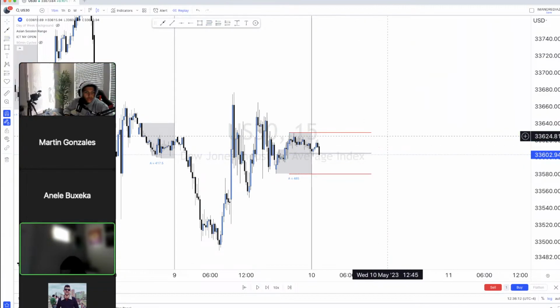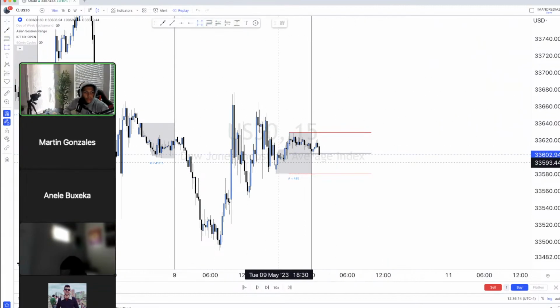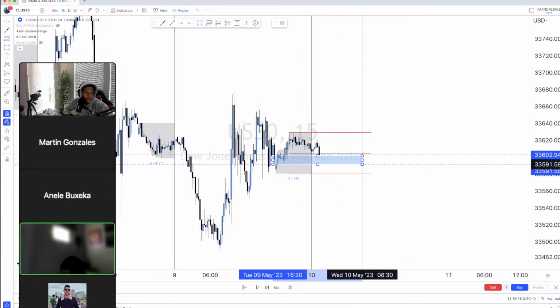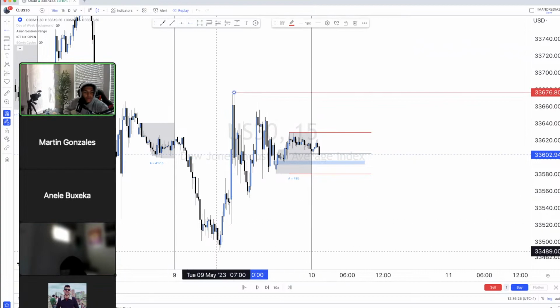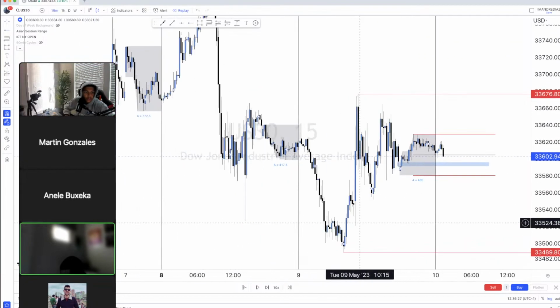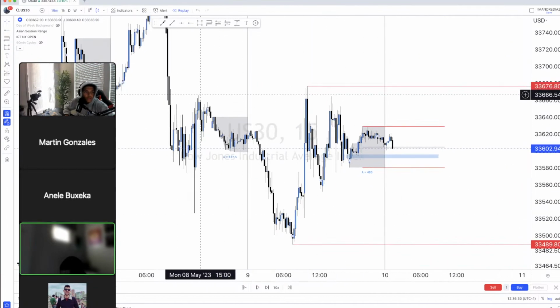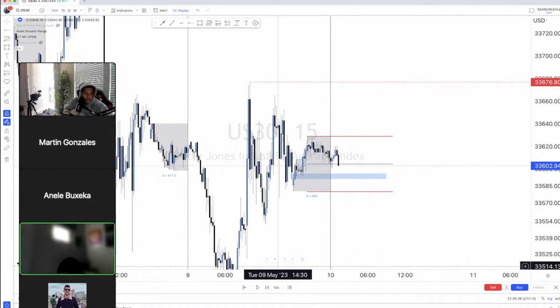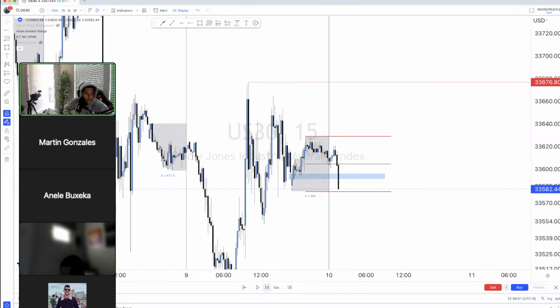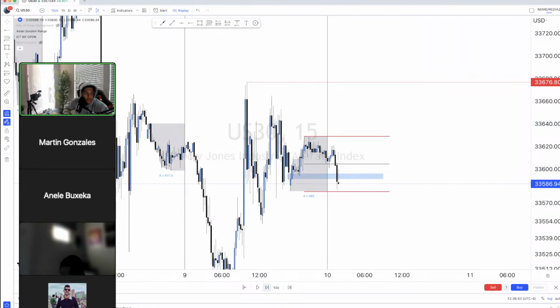Asian range high, Asian range low. We got this daily gap within here. Got this previous day's high. Boom, previous day's low. Everything is still mainly bearish, and we did run these short-term highs over here. So in my opinion, ideally we would want to see a bearish move, but we can get either or. Right now it is 1:15. So let's see where price can go. Okay, looks like we're reaching for these lows.